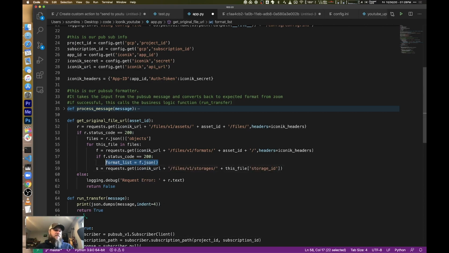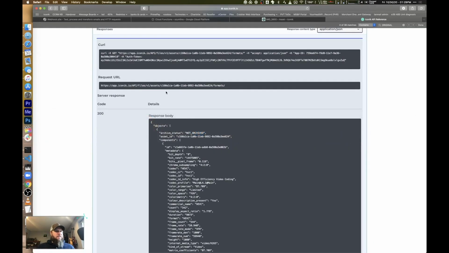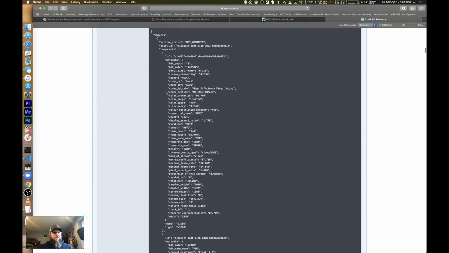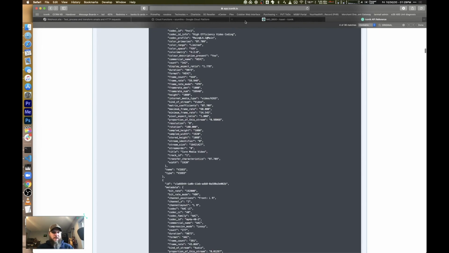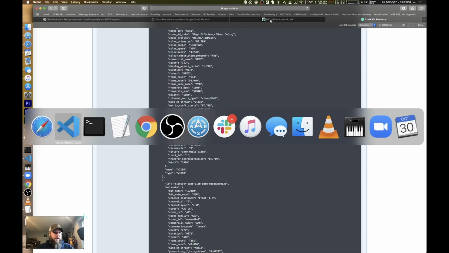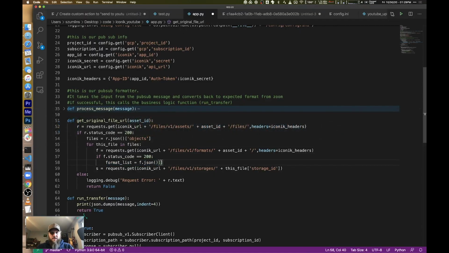So now we've got a list of all of our formats, and that list is in the exact same format that we've got here. So it's objects, and then it's got a list of objects. So the objects are actually what we care about. Let's actually skip right to that in our code. So we'll say this, objects. All right.